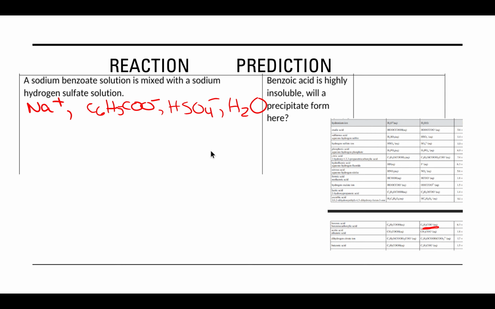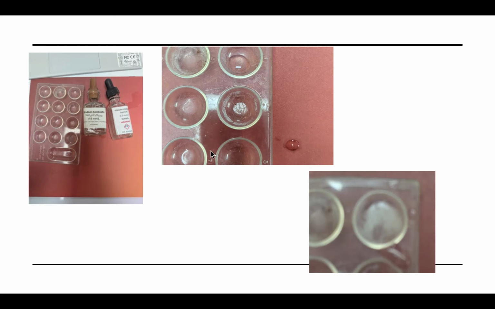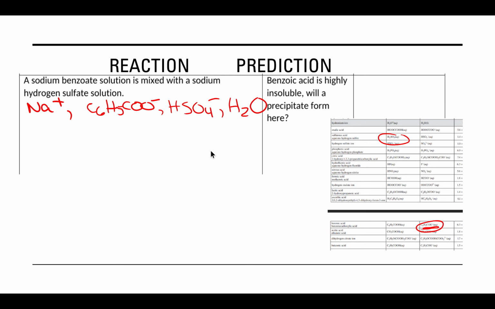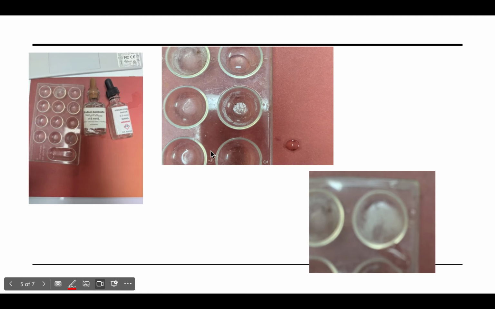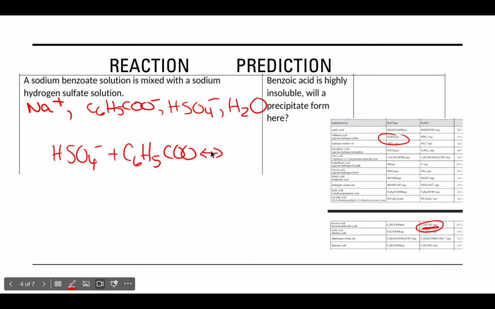So going through your strongest acid and your strongest base, going through that list like we would have been before, we would see that HSO4 is reacting with the benzoate ion. So let's write that out. HSO4 negative, add C6H5COO. Your arrows in both directions because they're both weak. The hydrogen is going to go over to the base. So when the first one loses a hydrogen, it will also lose that positive charge, making it more negative.